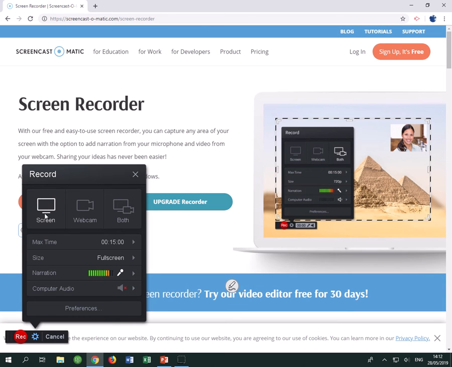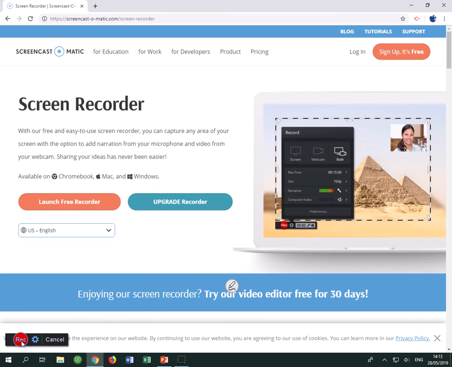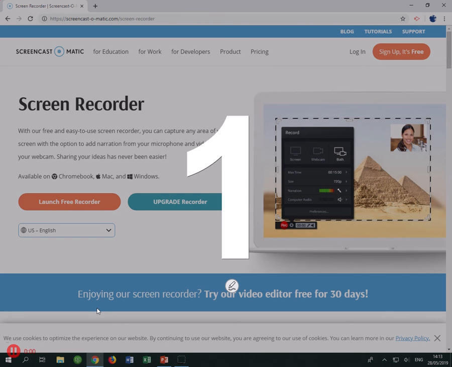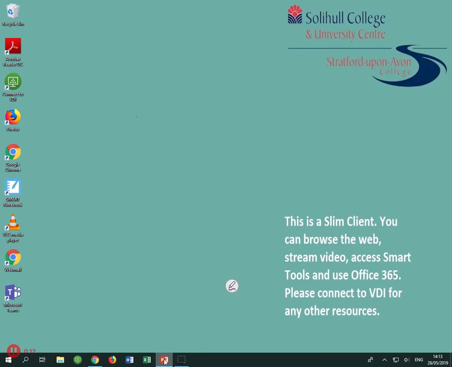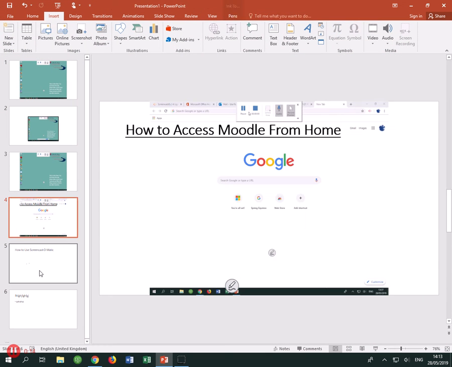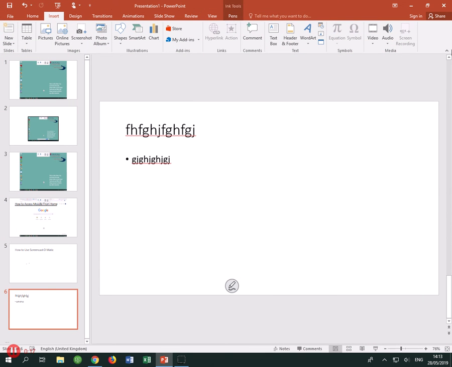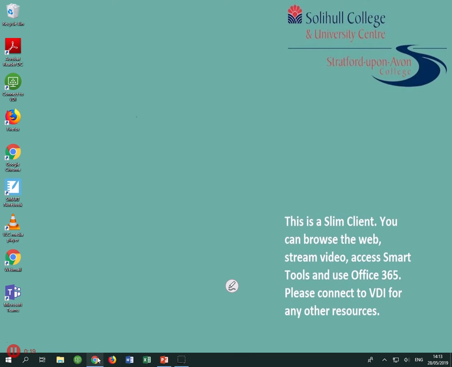So really it's as simple as making sure it's on screen, checking the requirements, and then clicking record. It simply counts you down, and when it says go, you go, so you start speaking. You might want to prepare something written down so that you can read it as you go, or some notes to follow. And then it's recording now everything I've got on my screen. So if I had a PowerPoint that I wanted to run through, I could go through it and talk through it. If I wanted to go into my Word document or onto the internet, anything here shows, okay?